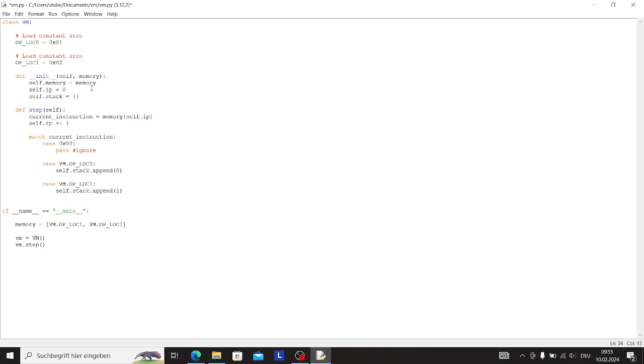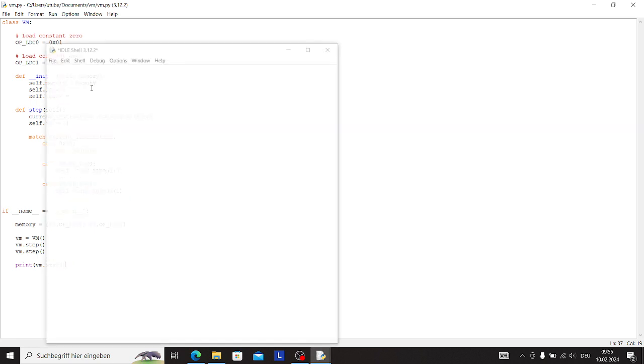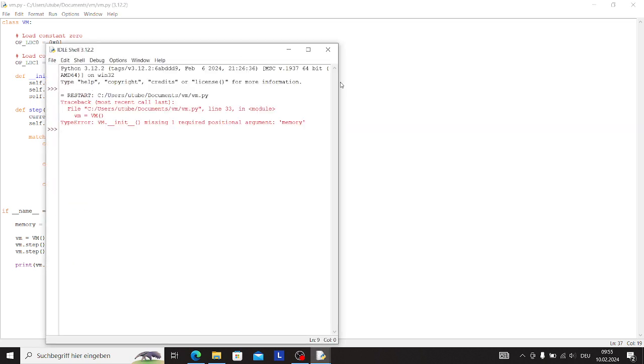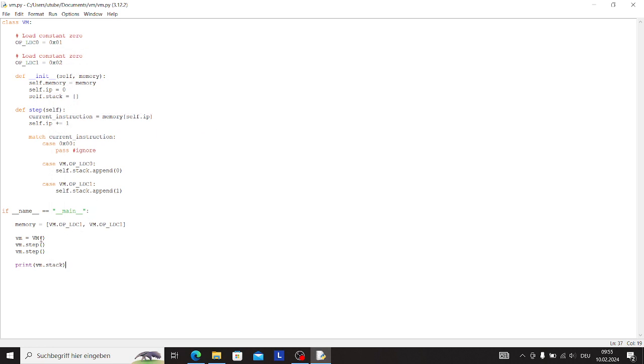Then we will execute two instructions. Okay, so we forgot to pass the memory parameter argument.